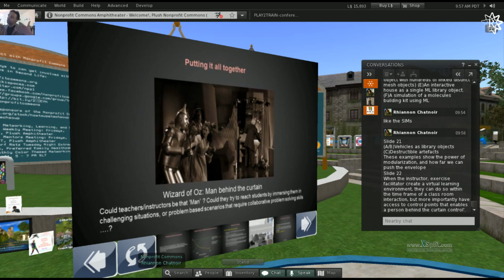Okay, so basically, as you can see, if you have this vision, and if you try to imagine having instructors or groups of them collaborating as people behind the curtain, and the students in the world trying to solve all kinds of problems that the instructors throw at them, and the instructors will be able to see how the students are actually solving them.